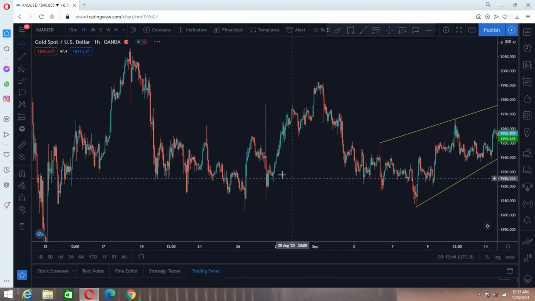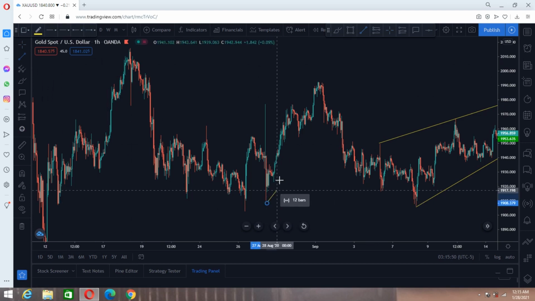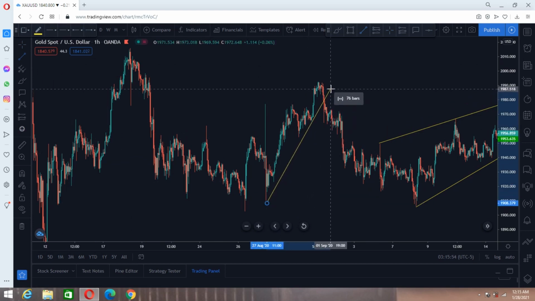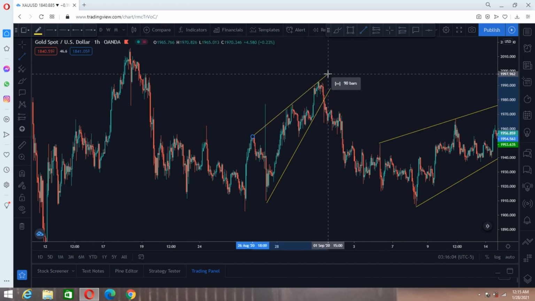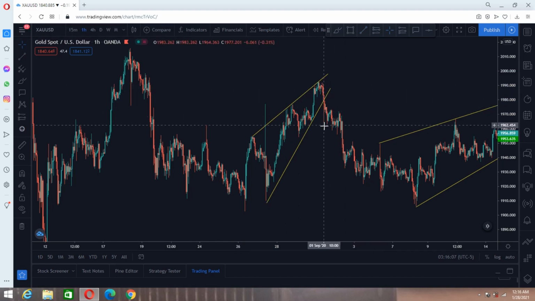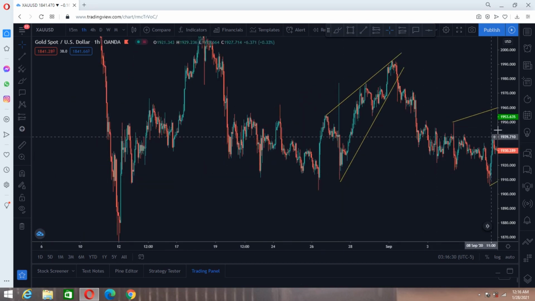So if you do not see the patterns clearly, you go down to the smaller time frame. If you go down to the smaller time frame, that's when you'll get to see them properly. Impulse and the correction, it's a small correction. This one I normally do not enter, but if you go down to the smaller time frame, maybe the 15-minute time frame, you will see that it's a reversal pattern. Maybe you can enter the trade here, but I do not like this trade because I will have a big stop loss, and I don't like big stop losses. I prefer to have small stop losses. And here is another reversal pattern to the downside.